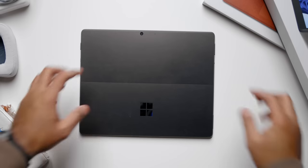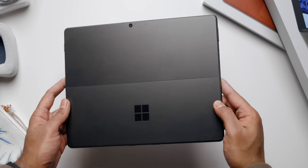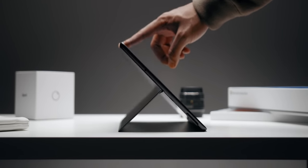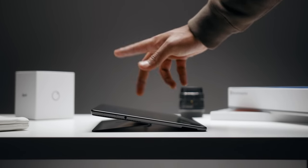Let's start with the design. The whole chassis is made out of anodized aluminum, and it comes in this beautiful matte black finish, and I personally love it. The edges are more rounded compared to the squared setup on the Surface Pro 7, which certainly complements the handling when you're carrying this thing every day. Build quality is fantastic, the kickstand is robust, and it can go nearly 180 degrees, so it's a little bit more flexible compared to the Surface Pro 7.